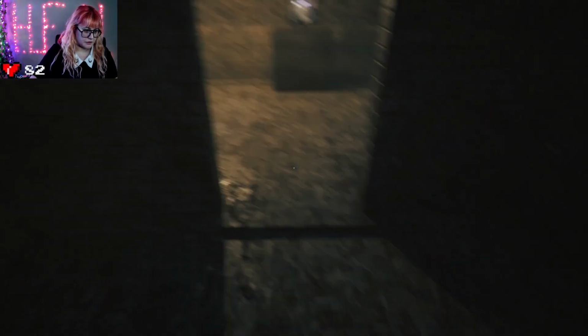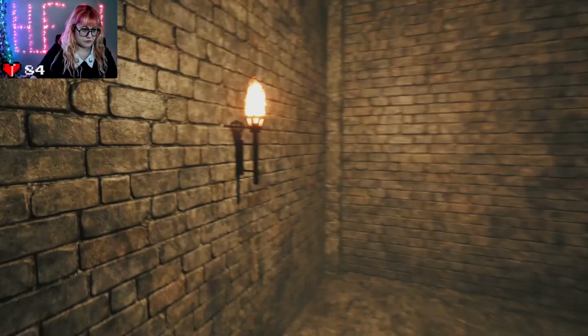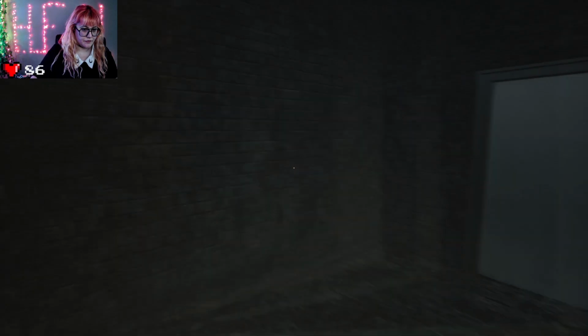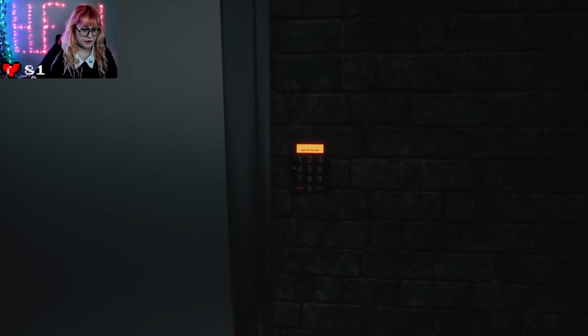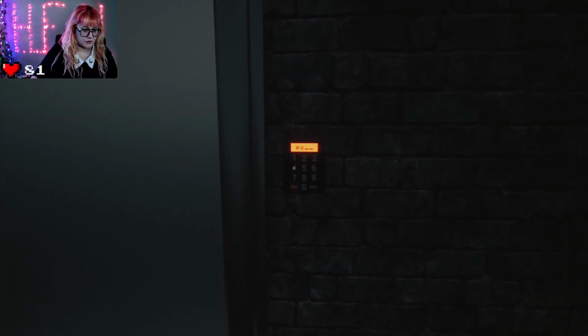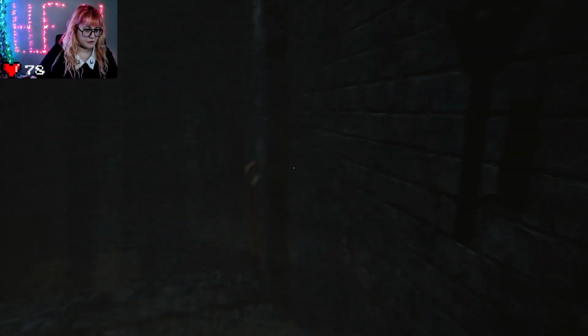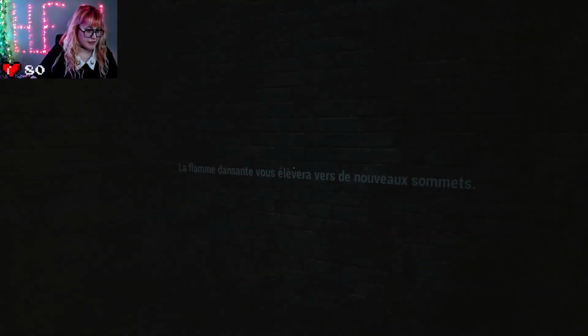Well, so I need a light. Can I take this with me? Did I just turn that off? And now I need a code. Okay. I need a code. I need to be able to go up in the elevator. So I just kind of turn this off. By accident.